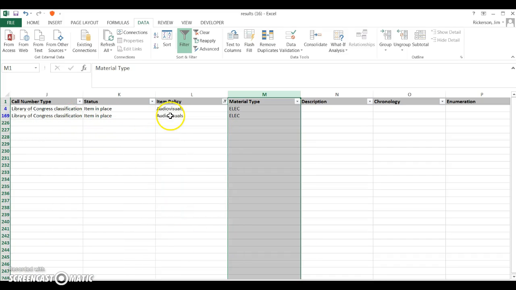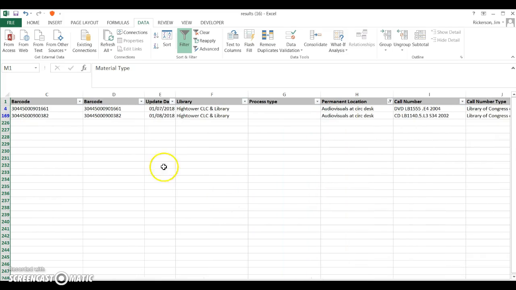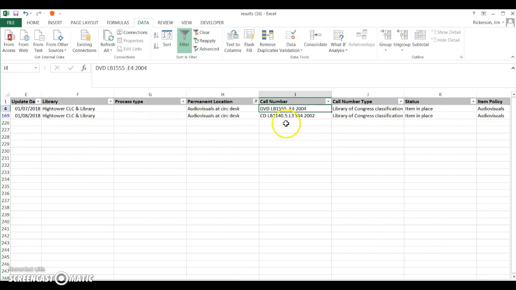So actually, you see here we have two that are audiovisual that have a material type of ELEC, and then we can look at those and see what they are and what the material type would need to be. So this one, for example, looks like it's a DVD, so we would change that to DVD. And then we have another one here that says CD, and so for that one we would want to change that to be a material type of CD-ROM.